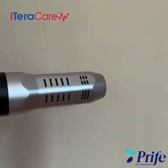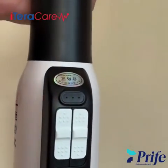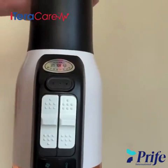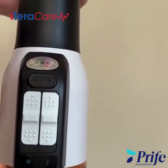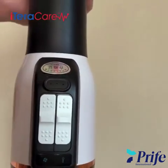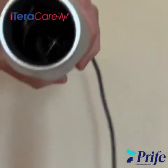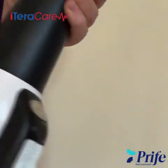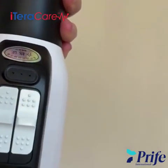The Pro version is bigger. It still penetrates 7 to 11 inches, if not more — I'm finding that I don't need to use it as long on my clients to get the same effect, so we can accomplish a lot more. It has the same vents and a larger crystal tube, as well as the same blue light technology and terahertz frequency.